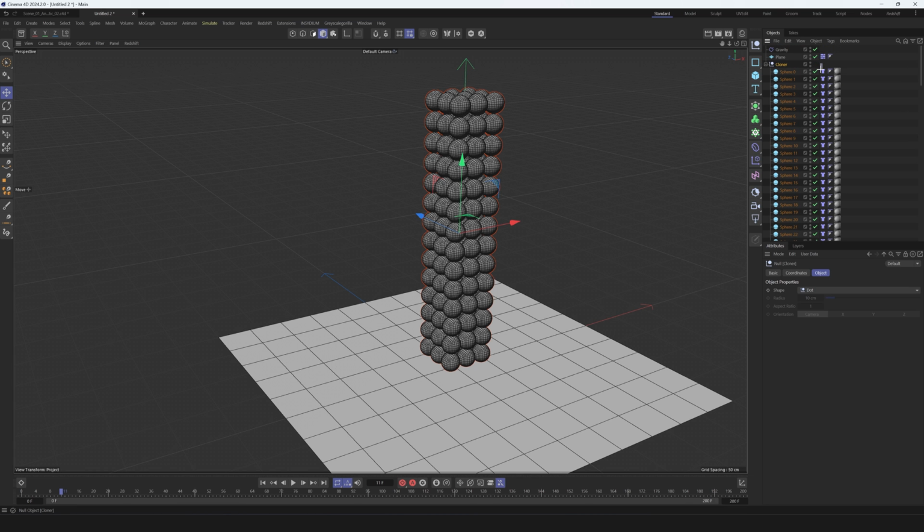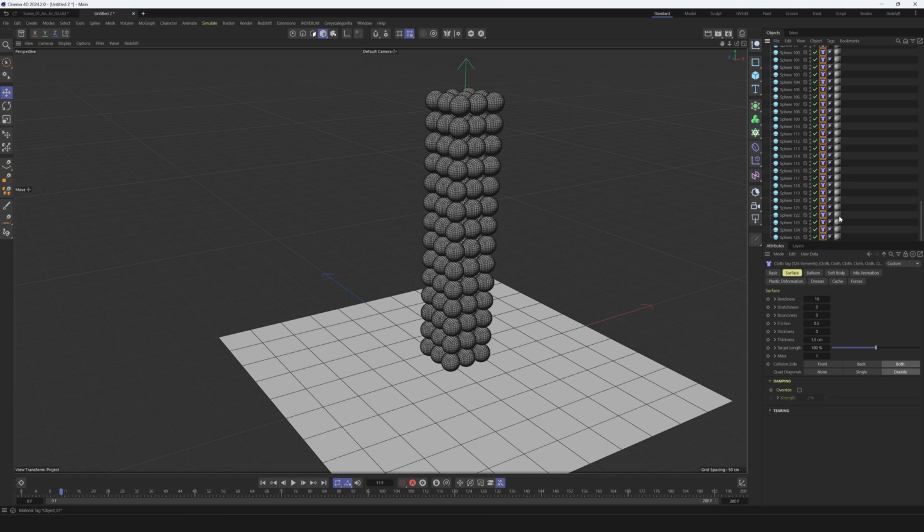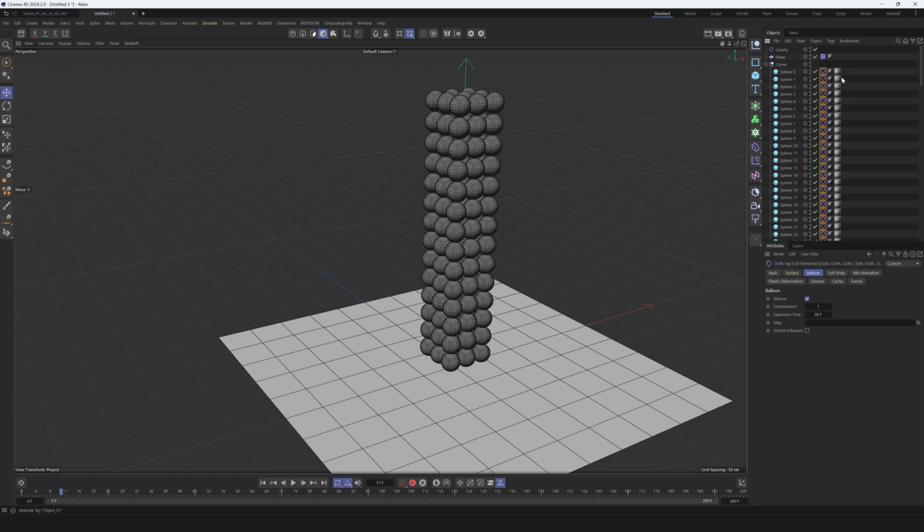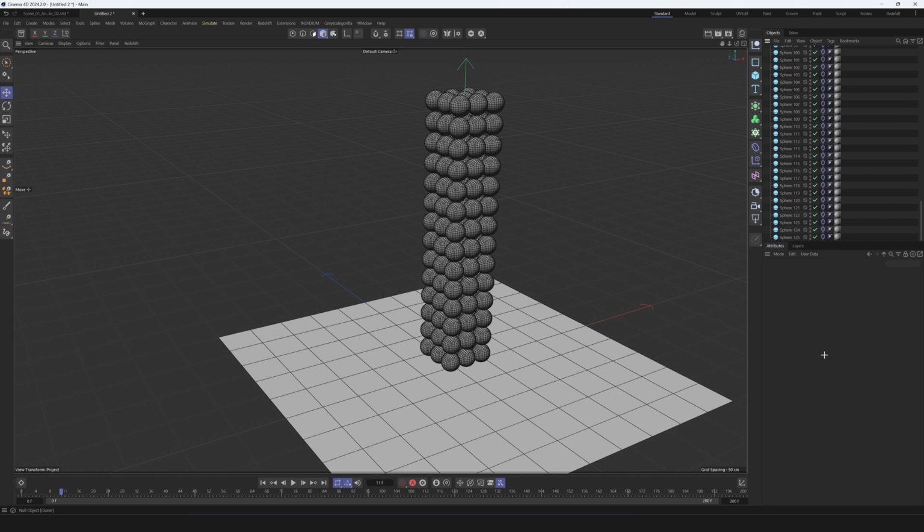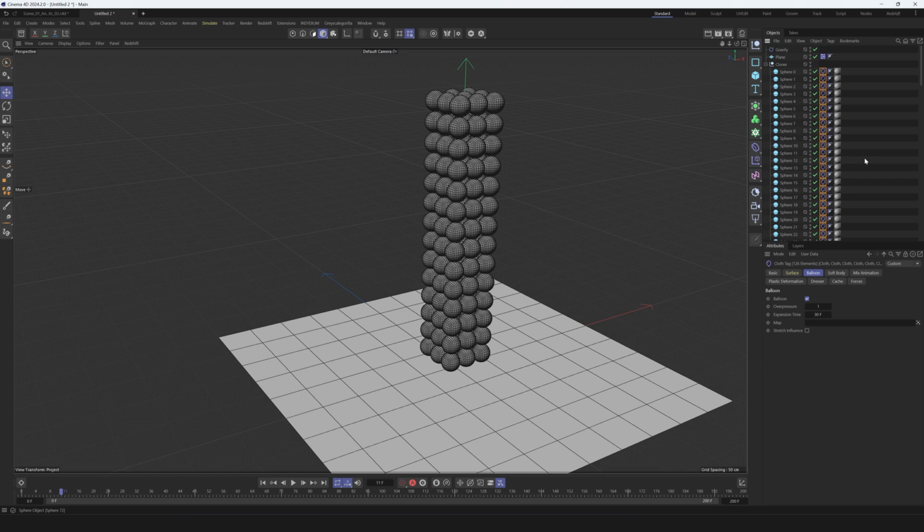And to adjust all these settings, I need every time to select these cloth tags and do some adjustments, for example, make them a balloon. And this is really annoying, if I click somewhere else, I need to select them once again, and it takes a lot of time, especially when you deal with dynamics. You always need to be able to do some adjustments. And I'm going to show you how to do this easily.